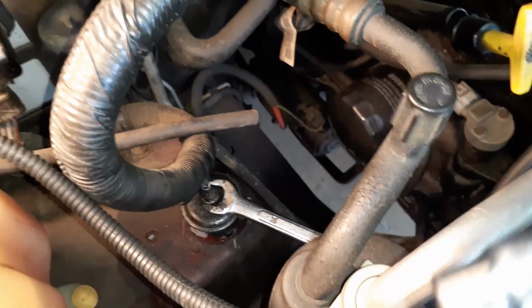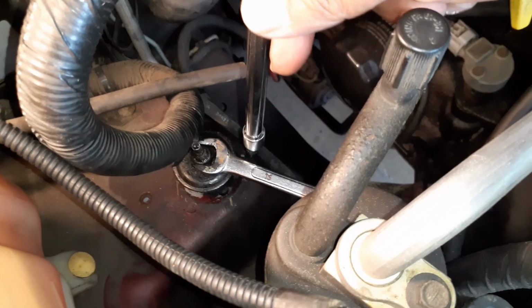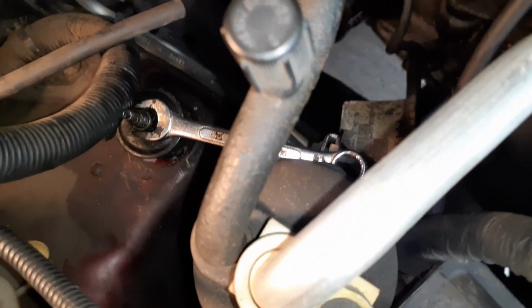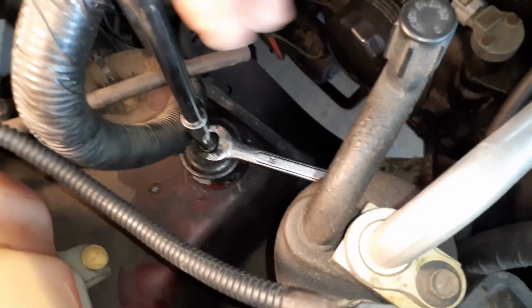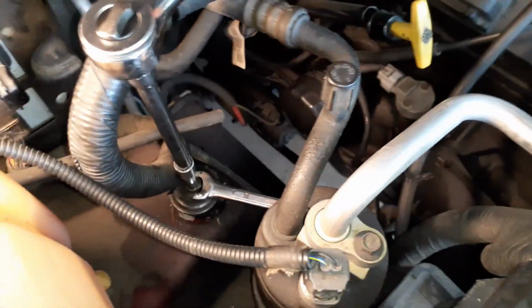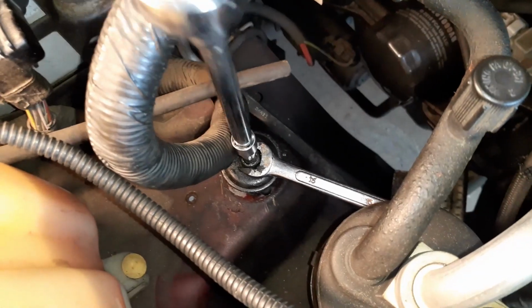The trick to removing this bolt is to put in a 6 millimeter socket. You see the head, this one takes a 6 millimeter socket, and then I put a 15 millimeter wrench over here, and I wedged it against this thing. It just sits there, and the way it is, you need to turn this counterclockwise. So I'm going to put this wrench and pull this, and this will take the bolt out. It is very difficult, otherwise you won't be able to remove the bolt, and you can hear some screeching on the bolts, right? So I just got it loose.